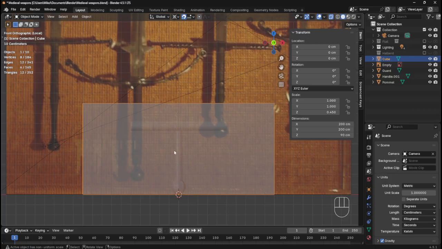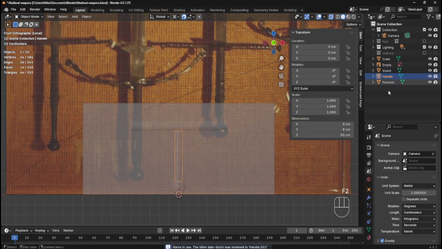These measurements I've got, they have to be wrong. The pommel is 15. The handle or grip, why has it renamed it as that? The handle is 50. Yeah, I asked AI, welcome to the stream.